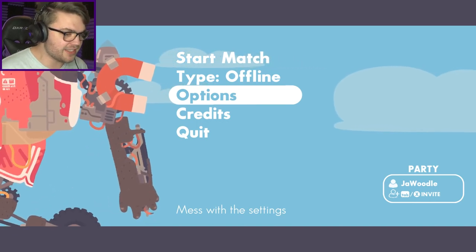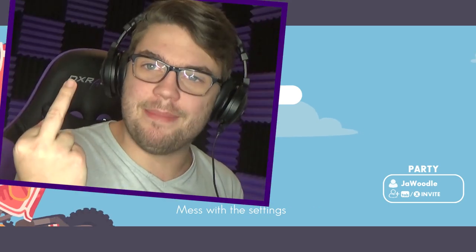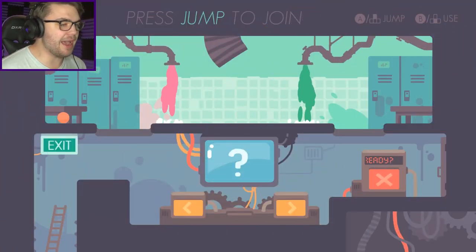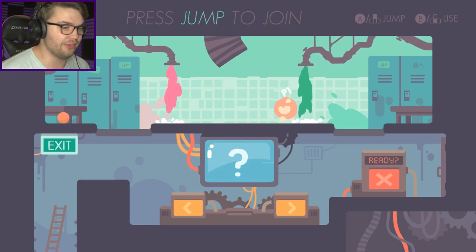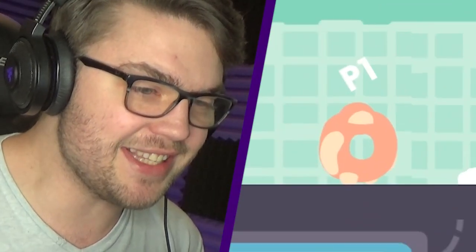Is there any way I can see what the controls are? Nope, there's no controls in here. It's giving me the big old middle finger of figure it out yourself, which is fine, whatever. Start match. How does play work? Press jump to join. Okay, A is jump, B is use. That's all I've learned so far. What the heck am I? I'm like a donut. What is this nonsense?